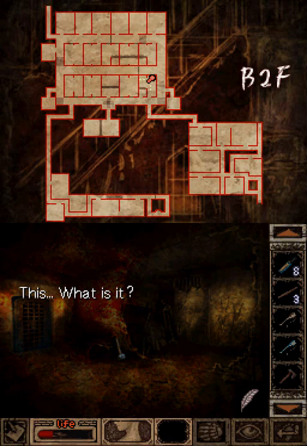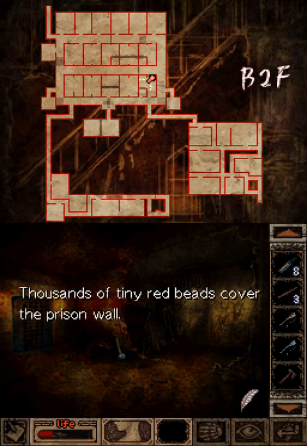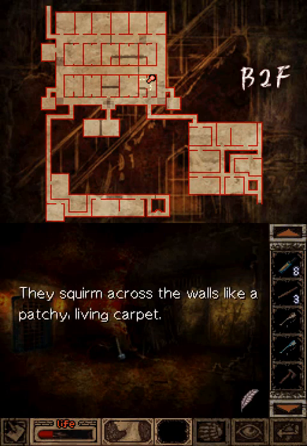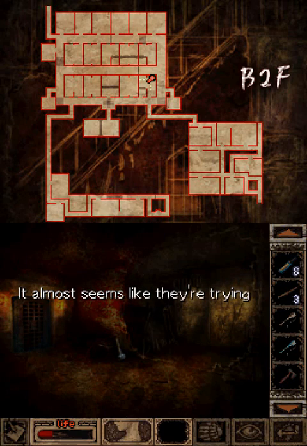This... what is it? Thousands of tiny red beads cover the prison wall. Red beads? They squirm across the walls like a patchy living carpet. It almost seems like they're trying to tell me something.